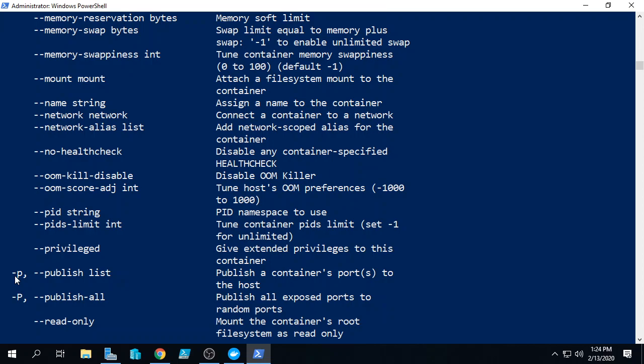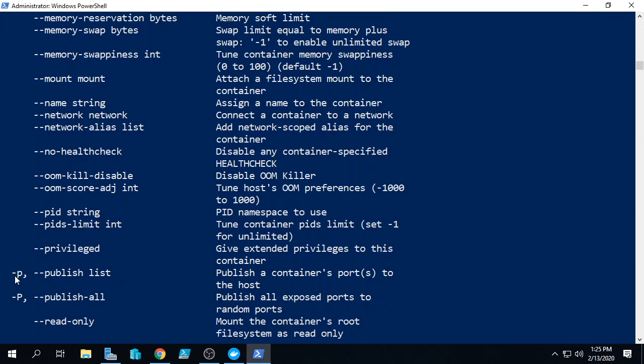Then I have a container hosting a web server. People don't go to the IP of the container to get to that web server. They go to the IP of the real machine. So I want to map port 80 on the container to port 8888 on the real machine. So when they go to the real machine, port 8888, it'll take me to the web server on the container.